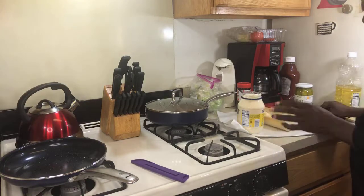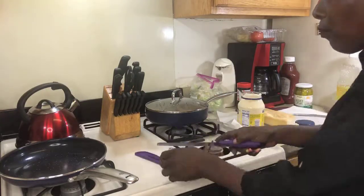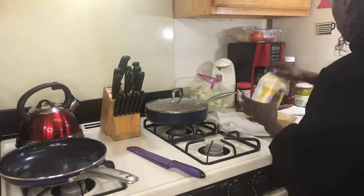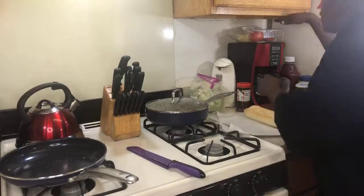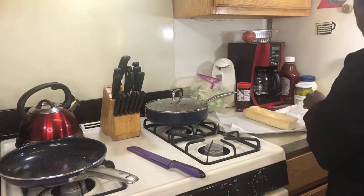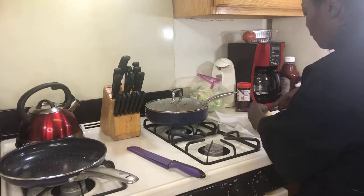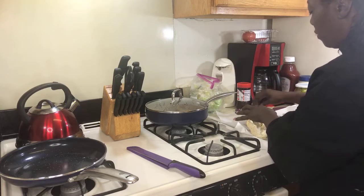I should have got my other knife. That's okay. All right, so we're gonna move this out the way. Alright, guys. Okay, so now we're gonna get our cheese again. I like to put the cheese at the bottom so I know it definitely melted, even though we see that it melted. Okay. Put your cheese like on the angle.